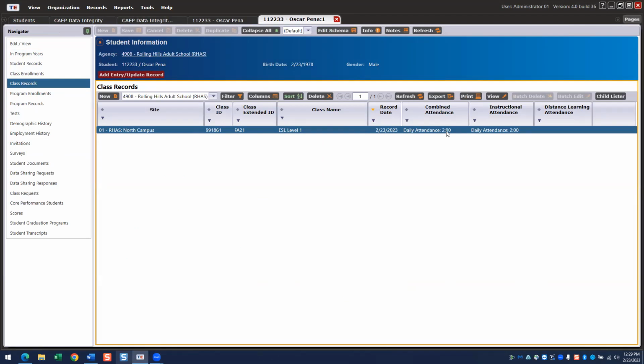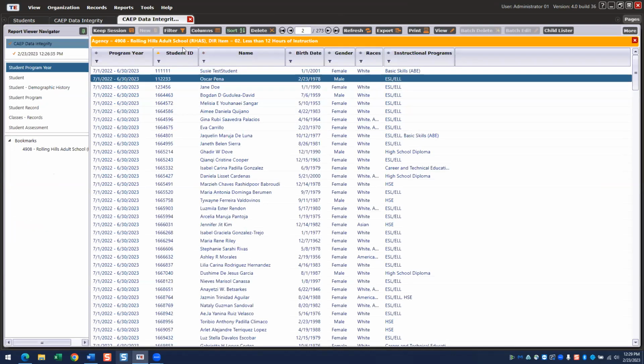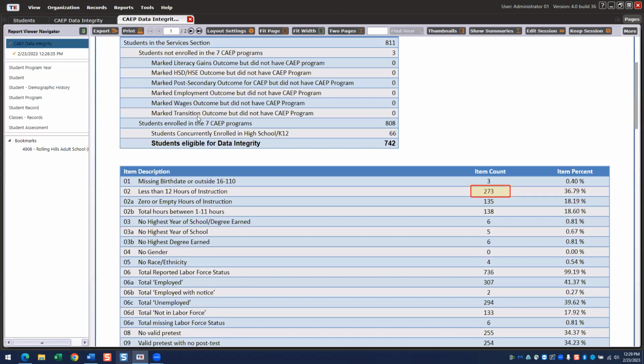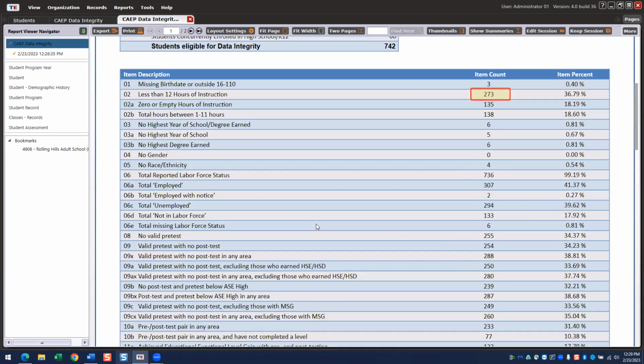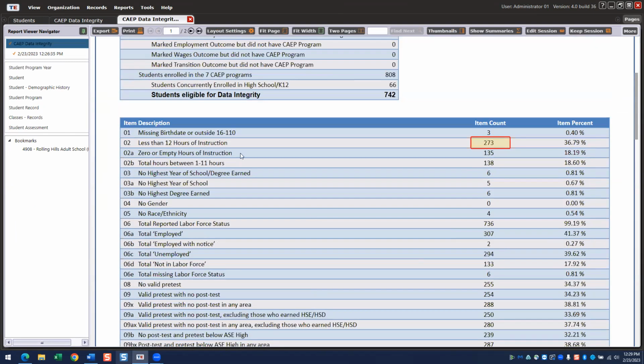So this is a good report to keep track of those students that need to be tested or need to have additional attendance. Obviously, there's so much you can do. If Oscar the student has left the program, there's nothing else you can do. You accumulated as many hours as Oscar the student attended. So it is what it is. But this is a good report for that data manager to look at.